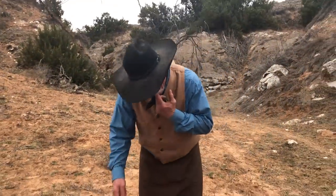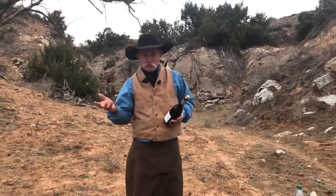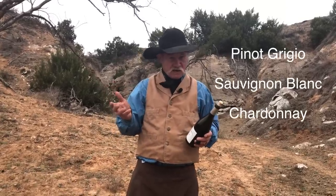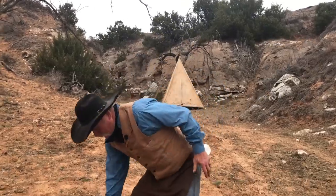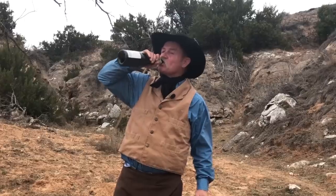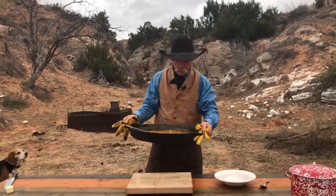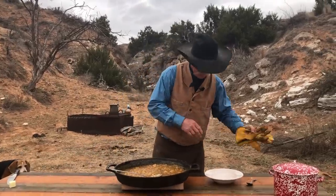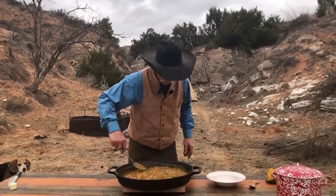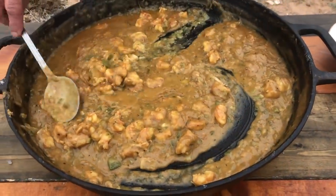Y'all just lucky I don't go ahead and bite that right now. But let's talk about the wine that we cooked this with today. This is just a white wine that we really like — use whatever you like to drink as a white wine to put in there with your cooking. You can use whatever brand you got or some port wine. Old Justin Wilson just used to reach right under that cabinet, pour out a bottle of that port wine, jerk the cork out of it and say, 'I guarantee you.' Ooh la la, as Justin Wilson also said. I don't know if y'all can smell that — look at all them good rich colors. That roux done got thick.